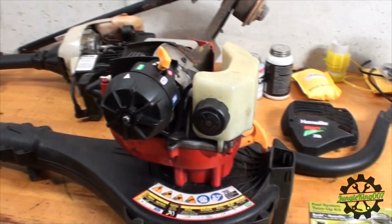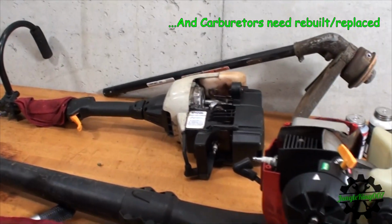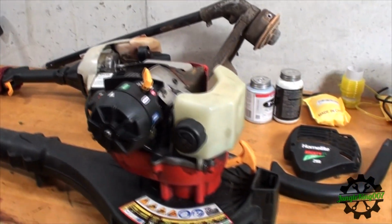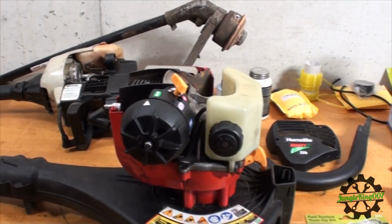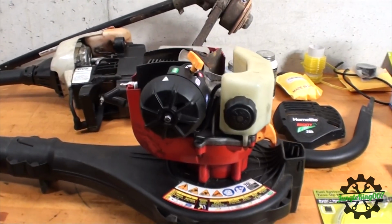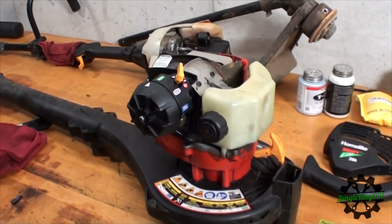Usually on little motors like this, it's going to be the fuel lines. I've seen, and actually the one right behind it, I don't know if you can see it, but the fuel line is busted on that one. So hopefully that's going to be the simple fix to get that one running. The last couple that I've done, that's the issue. It's always hoses for some reason, but nobody has the time to fix them, so they throw them out and go get a brand new unit. But hopefully on this one, like I said, that's a simple fix. Let me get this camera up on a tripod and we can start pulling things off.